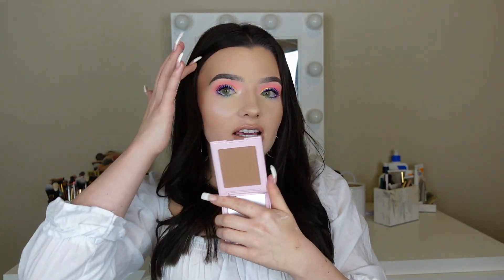I did get two blushes from her as well. I got Pink Power, and this one looks like this — just like a baby pink blush. And then I also got We Are Going Shopping, and this one looks like this. And then the last powder that I got from her was the Bronzing Powder, and this one I got in the shade Toasty. This one actually looks pretty dark for me. I'll probably just have to use it with a really light hand, but we'll see how it goes.